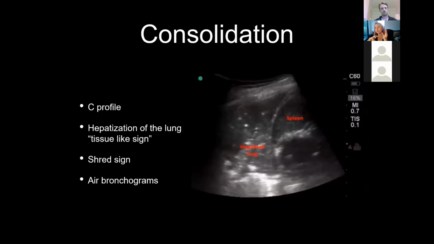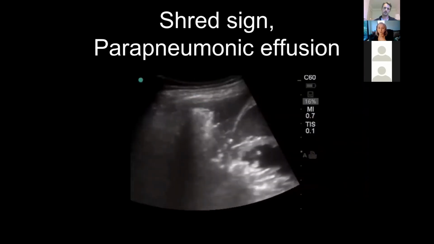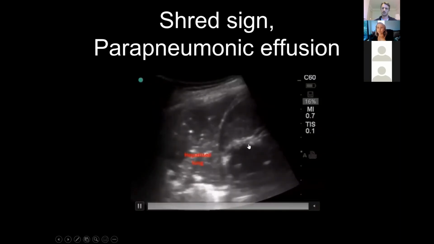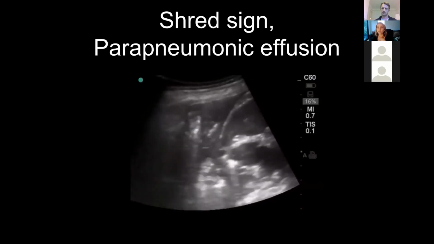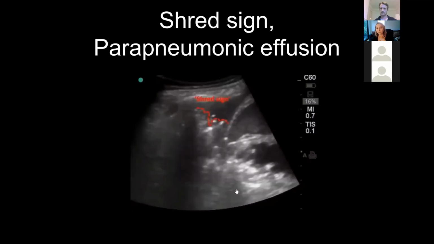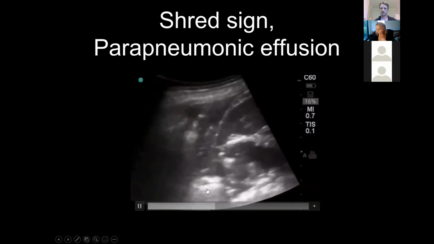As that consolidated lung hits a bit of aerated lung at the border of the consolidation, you get something called shred sign, and that looks just like a shredded bit of paper. So as it gets aerated, you get some beelines coming off it, and it's a sort of irregular shredded looking pleura. So that's here. So it has this irregular looking rough pleura at the base of the lung where the consolidation starts. There's a bit of an effusion there too. You can see our spine visible there at the bottom.